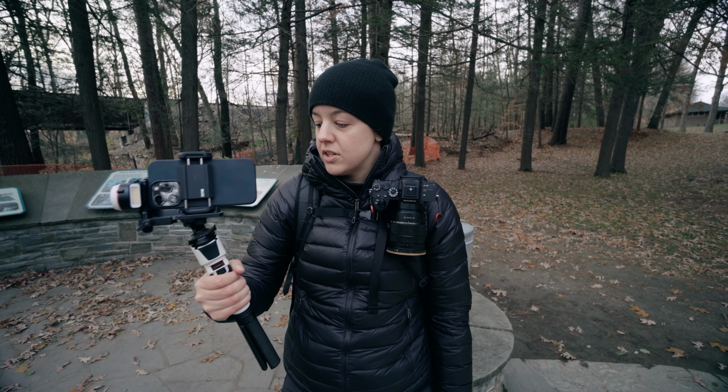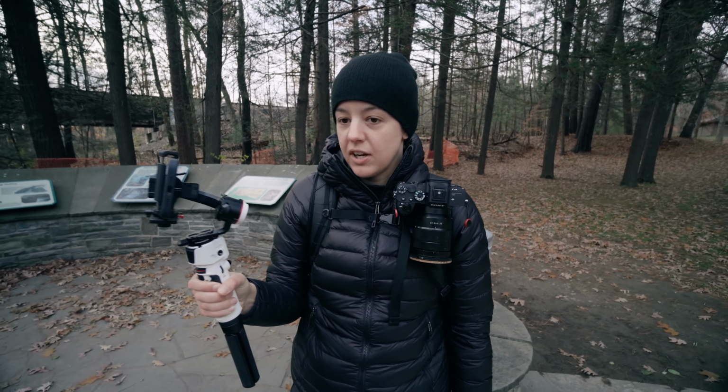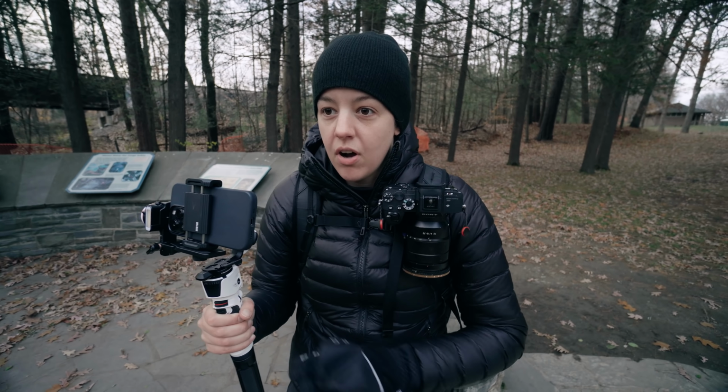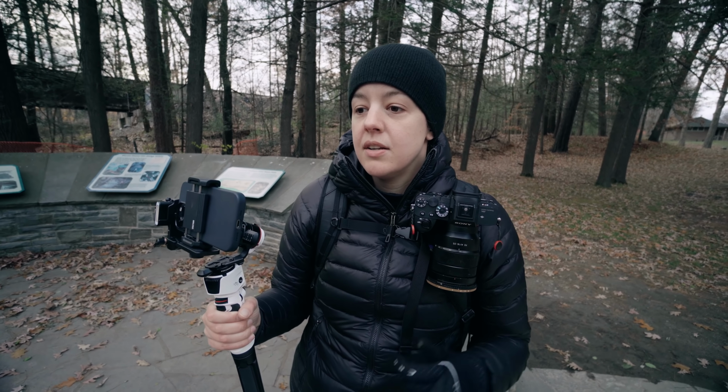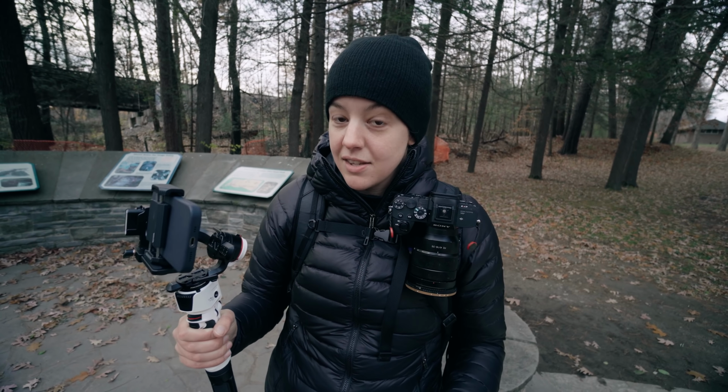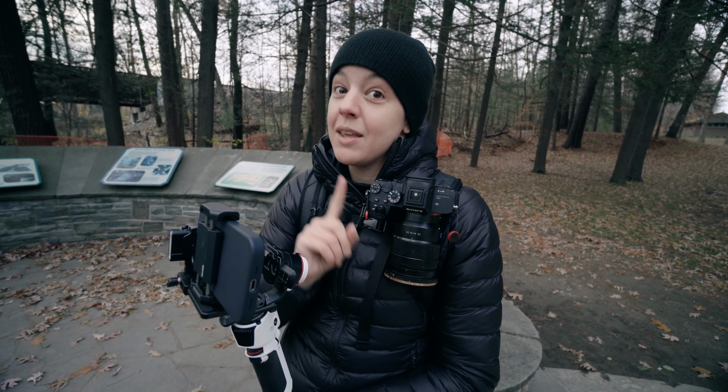So we're out shooting with the Zhiyun Crane M3. This is not supposed to be a phone gimbal. It's supposed to be for all vlogging setups for smaller cameras, mirrorless cameras, like the ZV-1, the Canon M series cameras. It can take the A6000 series cameras, and apparently it can also take the A7S III, which we're going to try to balance later. I'm skeptical. I am too, but they said it will take it.